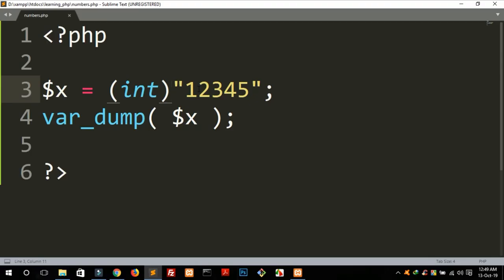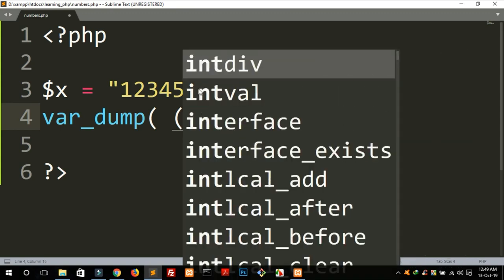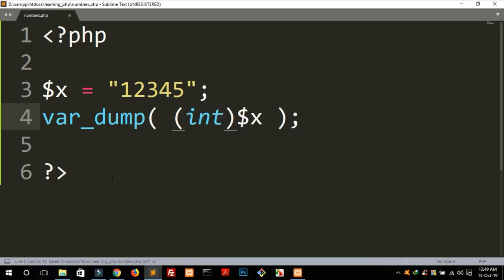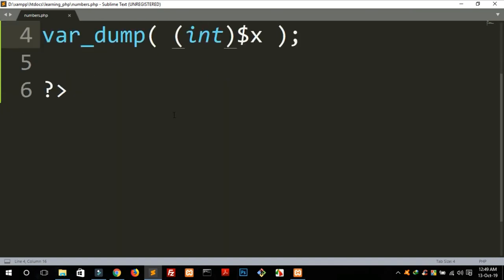See, now it's an integer value, and PHP is considering the variable contains integer type data. And we can cast it here as well. The meaning is the same. Let's see. See, same. So this is the process of casting.